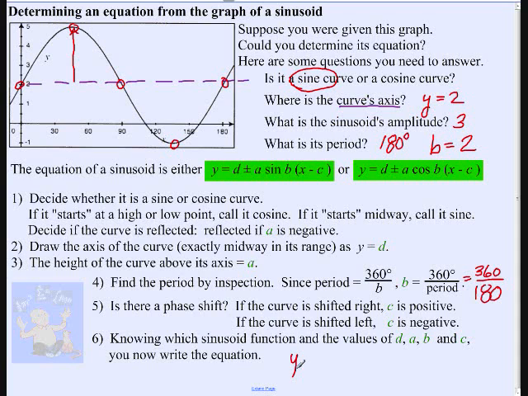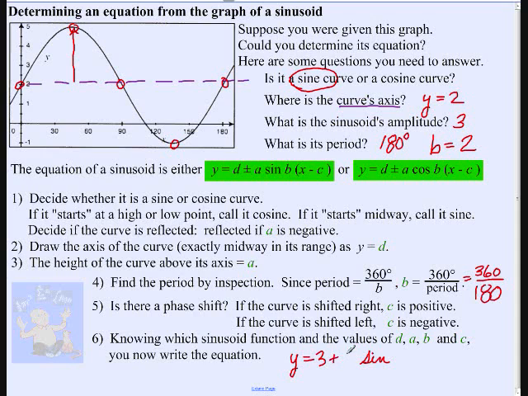So what would the equation of this one be? This would be y. We've already said it's going to be sine, right? So let's put that in. And we do have a vertical translation of 3. So we're going to have a positive 3. We are not reflected, so this is going to be, oh, wait a second. I don't think I left myself quite enough room. Let me just give myself a little more room. 3, because I do need to think about amplitude, don't I? My amplitude is 3, and it's normal. It's not reflected, so it's going to be a positive 3.